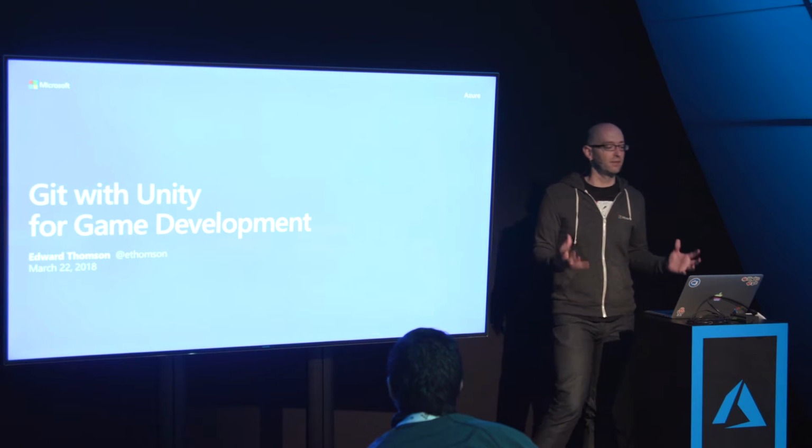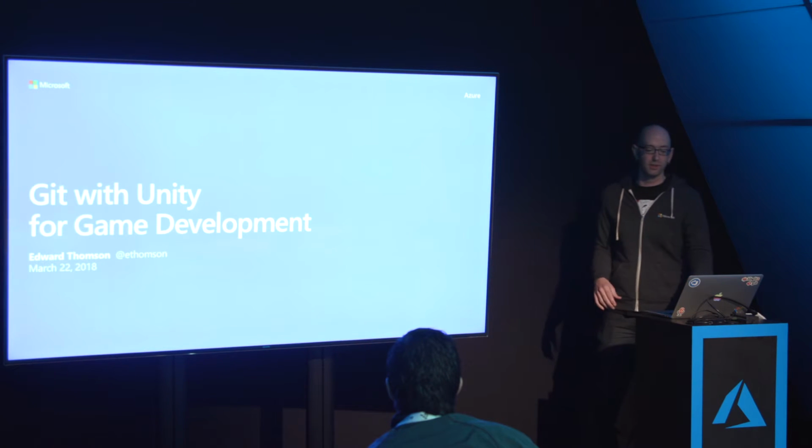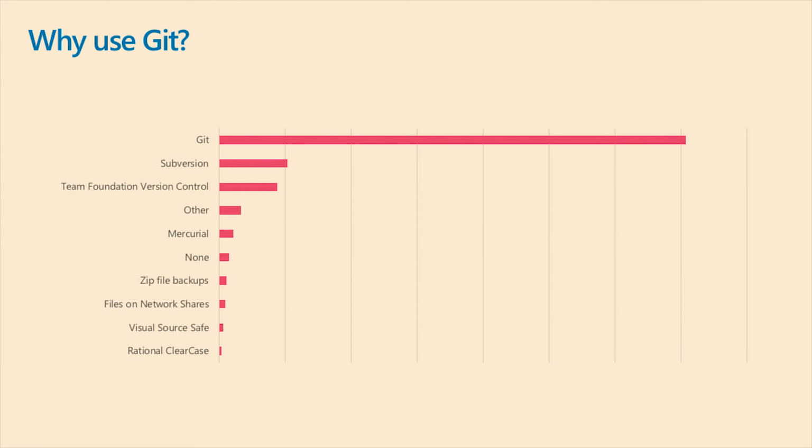So I think the first obvious question is, why should you use Git if you're using Unity? Because there are a lot of different options for team collaboration with Unity. They've got their own tools, but I think it still makes a lot of sense to use a proper version control system, right? There are lies, there are damn lies, and then there are statistics. But these are statistics from Stack Overflow, and it shows how incredibly popular Git is. It's a powerful version control system, and it's incredibly commonly used throughout the industry.